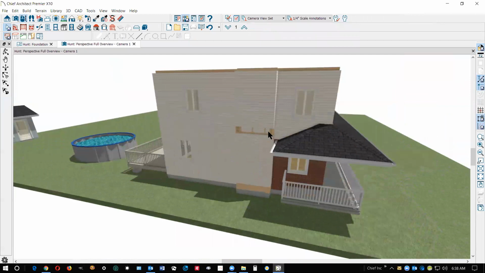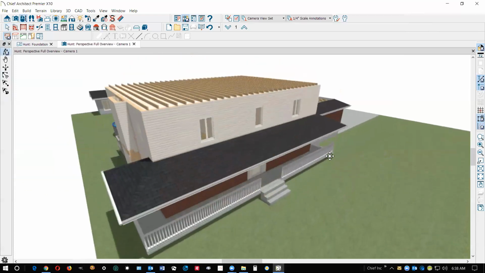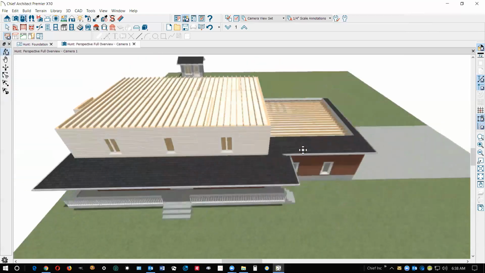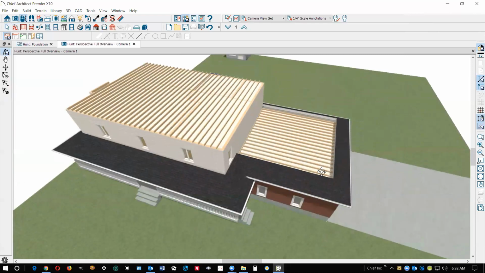I recommend to people that they not build framing until the entire model is straightened out, because the framing tools just fill up what's there, and if what's there is not correct, then it's a waste of time. So I don't do it, but that's just something I don't do. Okay, well, let's just wrap this thing up.